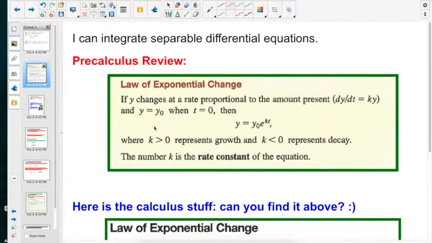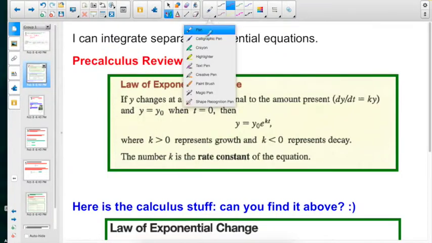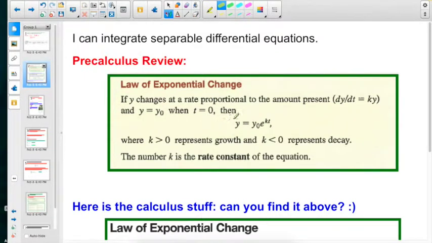Today we're working with exponential growth and exponential decay. We're going to use a lot of what we learned in pre-calculus, so you're going to have to really tap into that knowledge. So when we're talking about exponential growth and decay, all exponential models, the very basic exponential model follows that pattern. So here's our basic exponential model, and so this is the real general model, or the real basic model that we follow.